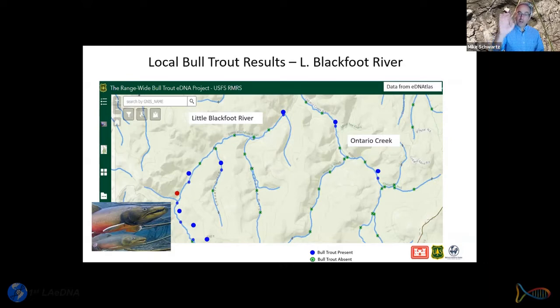Now, I know some of you are saying, could that DNA have come from somewhere else in the system? I'm not going to show you today, but we've done a lot of field tests in fishless streams, streams without fish, where we put three small-bodied fish into the stream and sample downstream. We know that we have an 85% probability of detecting fish up to a kilometer away, but that signal attenuates as you go further downstream, to where you get no detection shortly after.